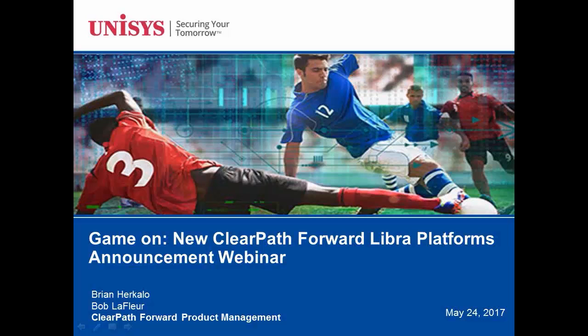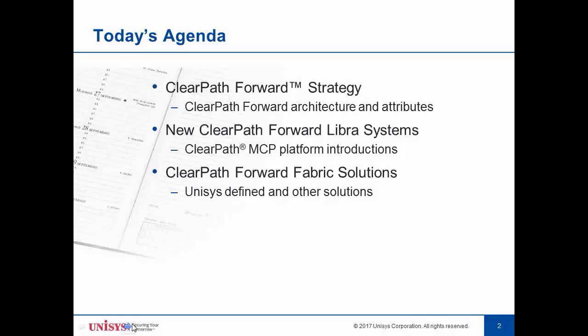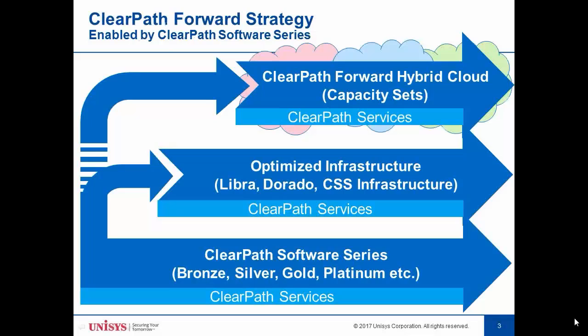We want to talk to you about the new ClearPath Forward Libra platforms, the new lineup that we are bringing to market. So what we'd like to talk to you about today is just a very, very high-level view of the ClearPath Forward strategy, the architecture and some of its attributes, and then Bob will walk you through all of the new Libra systems as well as the new fabric solutions that are part of the system architecture.